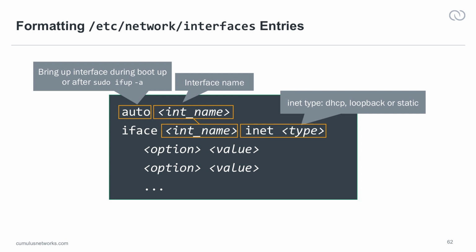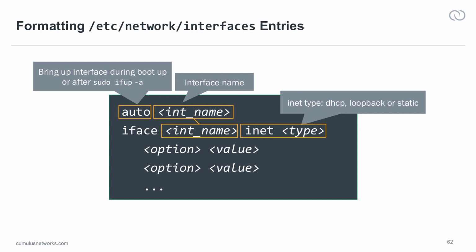All interfaces must be defined in the /etc/network/interfaces file in order for them to be recognized by the system. The format of the entries in /etc/network/interfaces is as follows. A line with the term auto and the interface name is required if you want this interface to be brought up using the -a option for the interface control commands, such as ifup. If you leave off the auto line, then this interface must be manually brought up by the administrator every time it comes online. This line is very important if you wish these interfaces to come up automatically at boot time, since the startup scripts that run the system will use the -a option when they bring the interfaces up.